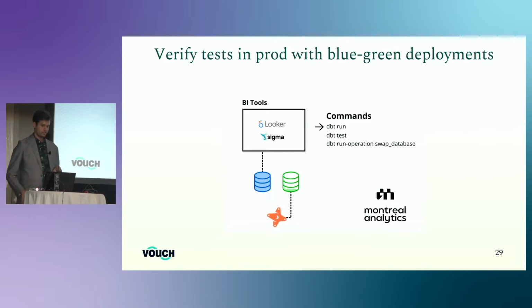We've just started this thing called blue-green deployments, which is similar to what I described earlier. You have two versions of prod, essentially: staging and production. You run the tests on one of them, and then you swap them. The beautiful part of this is that your production environment is always tested. So you never run into the case where you built the models, but then the test failed, and those models are still there in production.